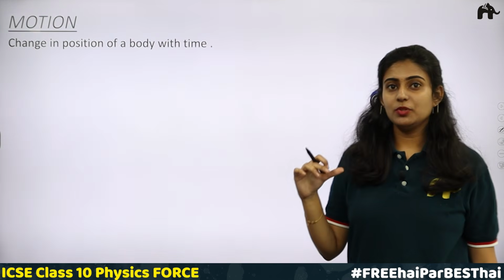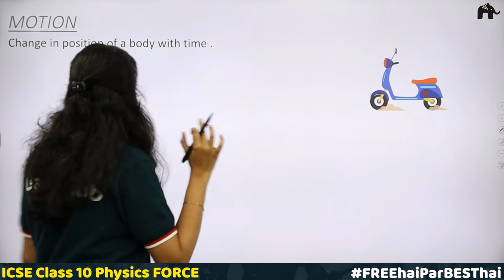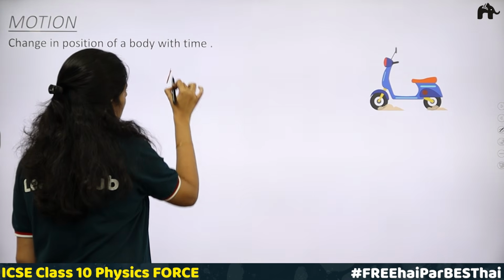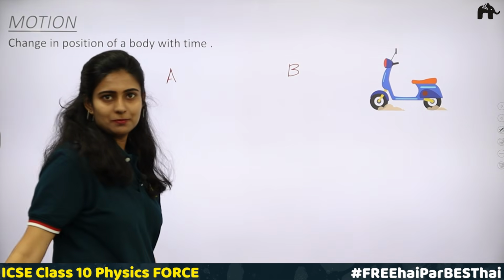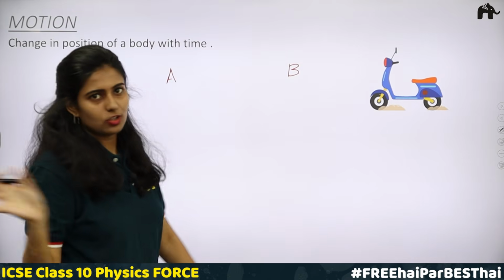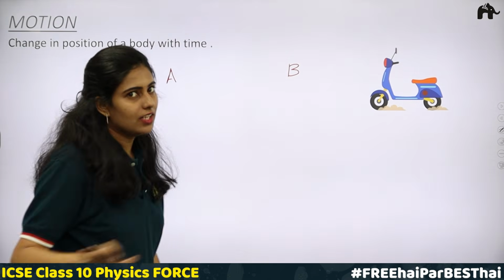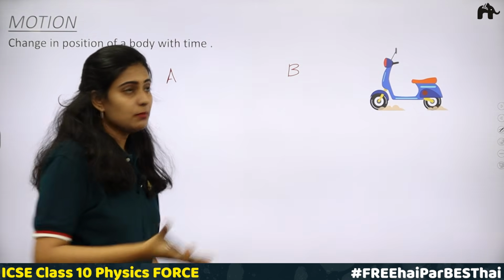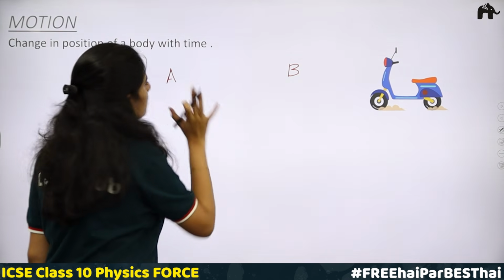Got it? Let us come to the topic. We need to understand what is motion and the types of motion. Here, motion is the change in position of a body with time. A person is at point A. He should reach a point B. What will he do? Either he can walk or he can move in a scooter, whatever it is. Time changes. Time is never a constant. It will always change. When, with respect to time, the position of a body changes, then the body is said to be in motion.